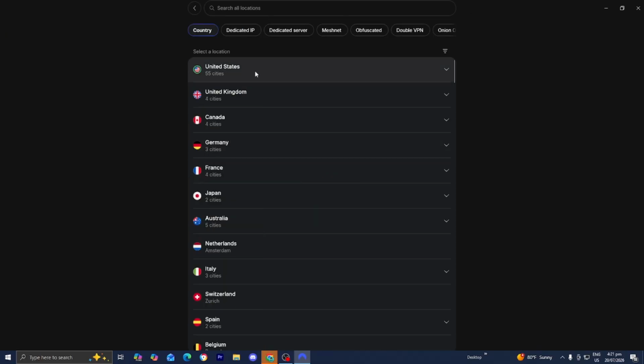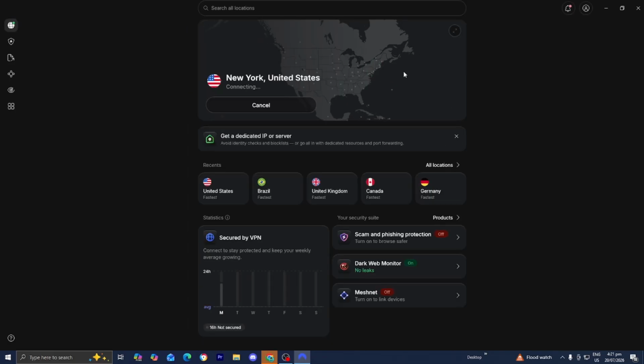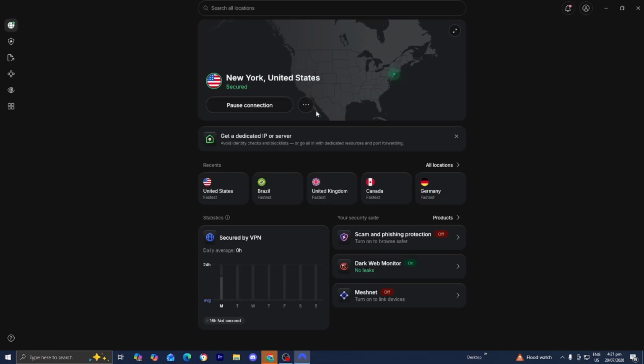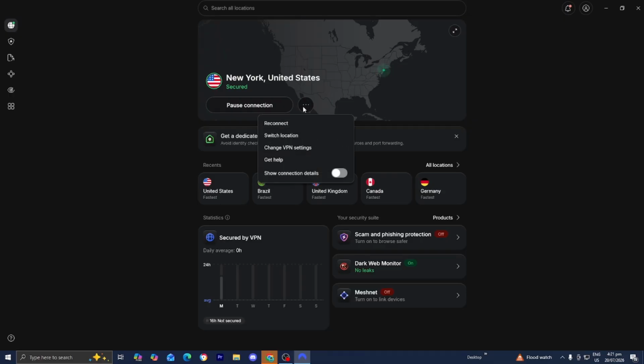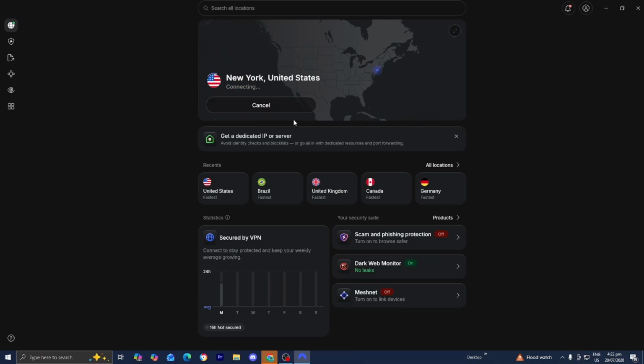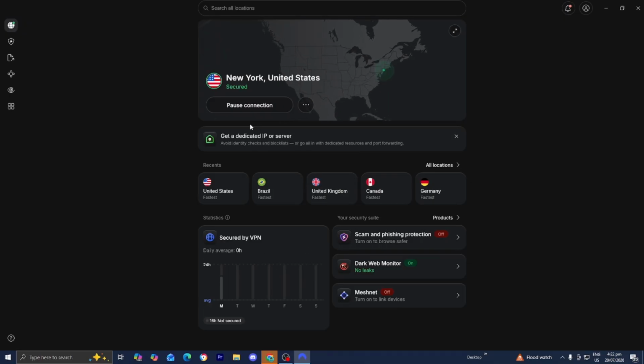And you have multiple different options. So number one is you can connect to a different city. Let's say you're using NordVPN in the United States and you want to connect to a different city. That is absolutely something you're able to do. You can connect to Texas, Houston, or whatever. And what you could also do is select reconnect by itself. That is automatically going to assign you a new IP address right over here. So that is also another thing that you're able to do.